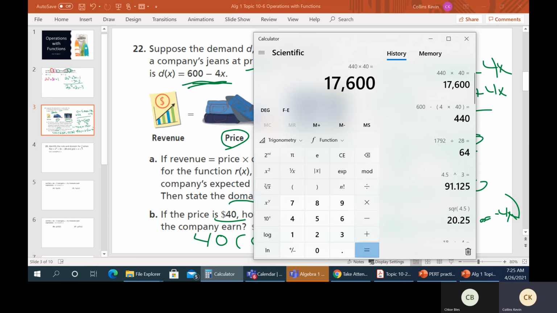So their profit on this particular jean is going to be 17,600. Actually, not their profit, their revenue. There is a difference, okay? Revenue is kind of like your gross earnings. So they make $17,600. Now they're not taking into account yet the price of the materials, the labor costs to make the jeans, ship the jeans, that kind of thing. So this would be like our gross profits. Our net profits would be after we subtract all that stuff off. Okay, little business lesson on the side here, right?